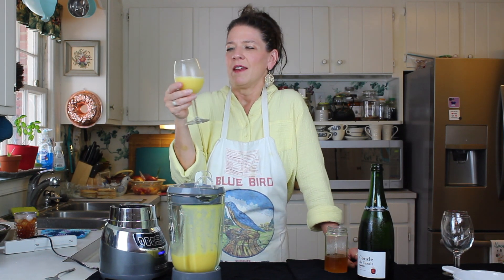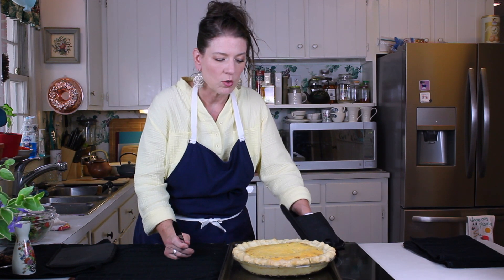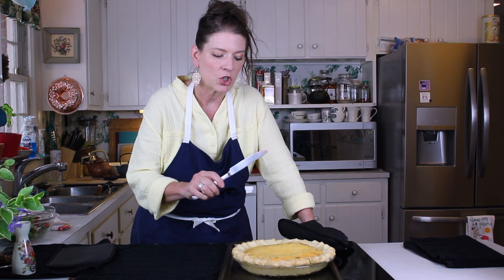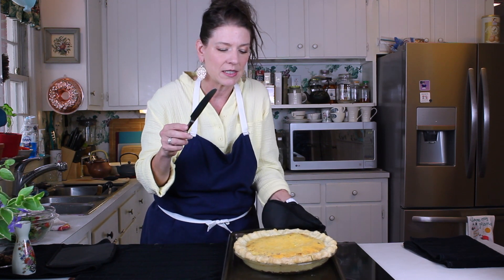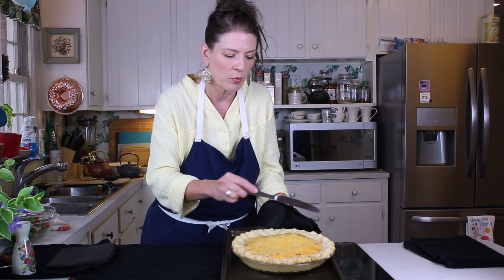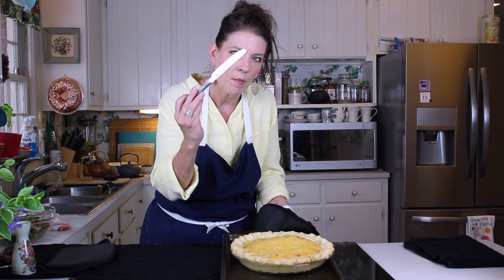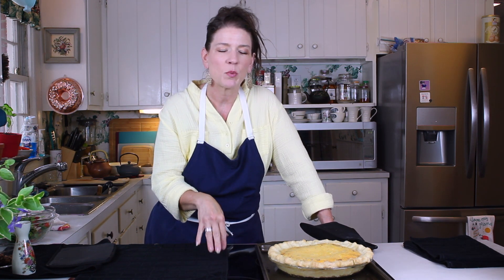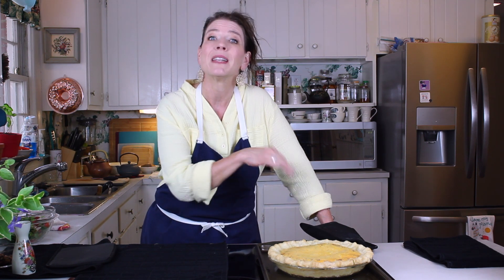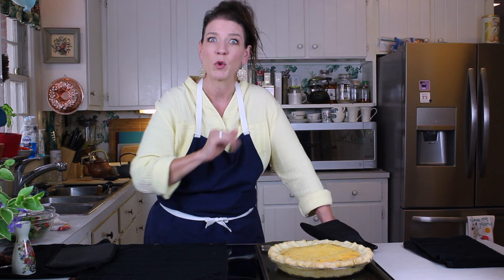Make this for Mama and make her happy. Our quiche is out of the oven at 30 minutes — let me show you how to test your quiche. While it's still in the oven, if you're unsure, give it a little jiggle. It should have just a tiny bit of movement, especially in the middle, because the middle takes the longest to get done. Your crust should be golden brown around the edges. Take a simple table knife, poke it into the middle, bring it out — it should come out clean. Remove it then, because it will finish baking from residual heat. Make sure you let it set up for a minimum of 10 minutes, better 15, before you cut into it.